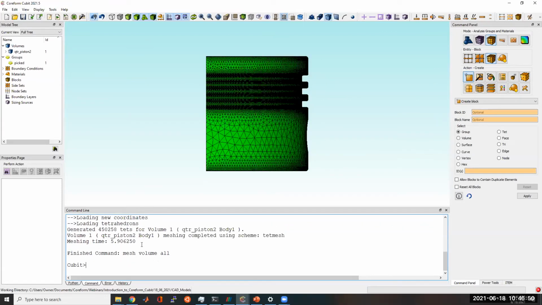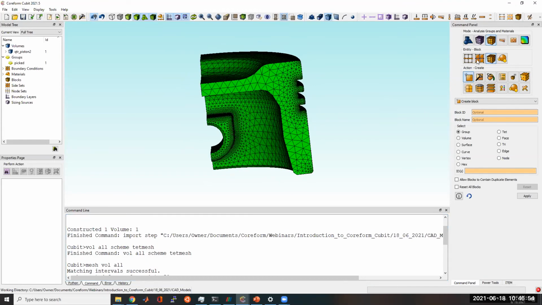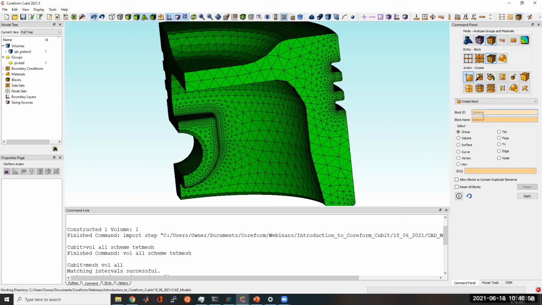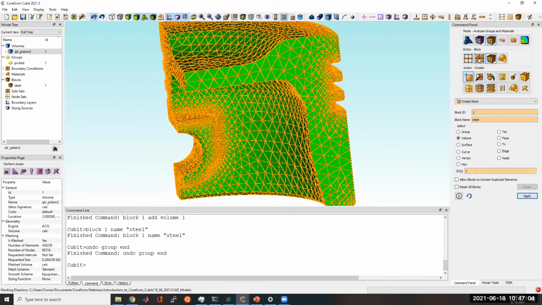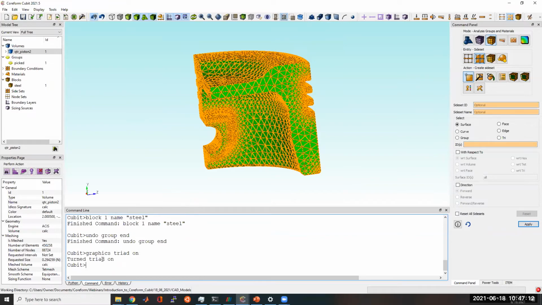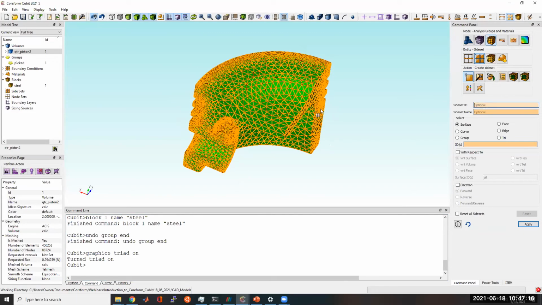So as you can see, this is one of the reasons why I like using the command line as you start to get advanced, because you can avoid a lot of the button clicks you might otherwise do. I'm going to create block 1, call it steel, and then it's going to be this volume. I can create side sets. So maybe I want to assign symmetry boundary conditions for my model.